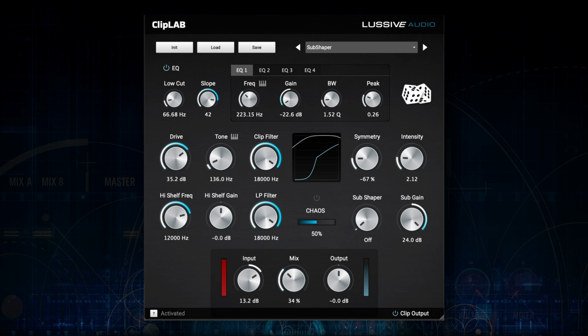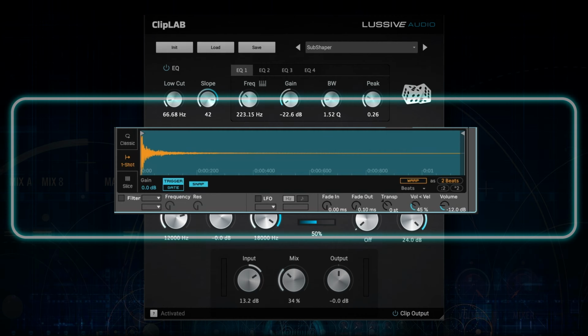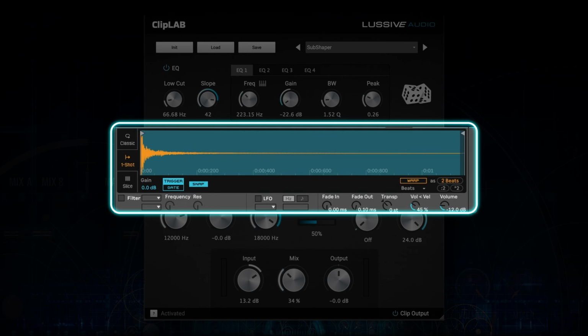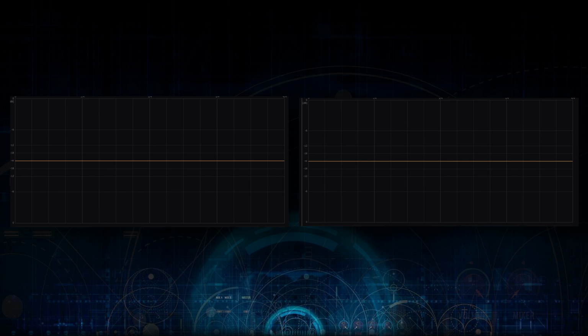The plugin isn't just handy for kick drums. You can also use it as a hard clipper to tame loud peaks in volume. For example, on a snare drum. This can make your track sound louder when mixed and mastered. Let's listen to the snare, first without ClipLAB and then with it.